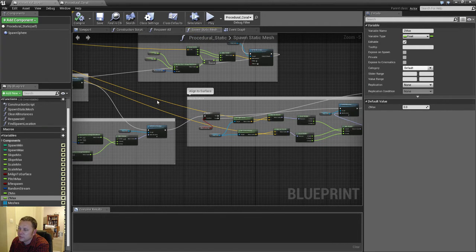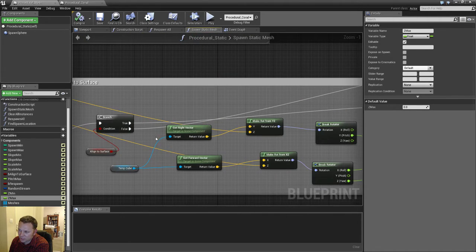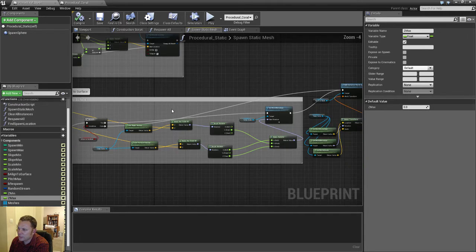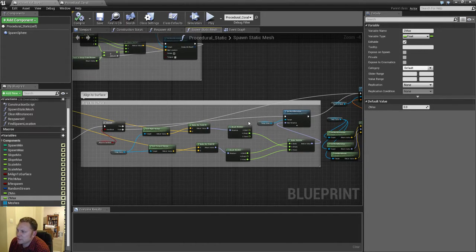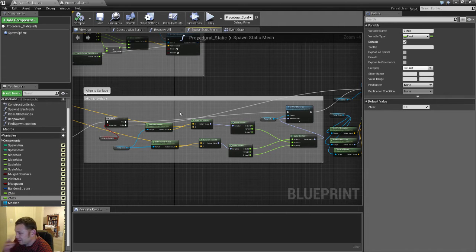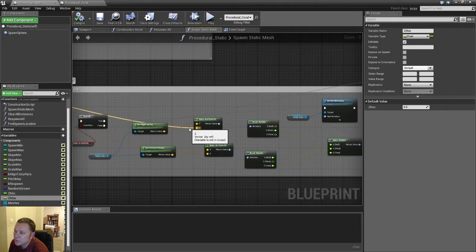So the first stuff it did was setting the location and adding some relative rotation. Then the next step is, if align to surface is set, we're going to branch off here and do some tricky stuff. This is the same stuff I did to make the crab follow the surface. It's basically just determining the character rotation using the surface normal. So it's getting the right vector of the cube as it is currently, calling make rotation from YZ, using the Z from the impact normal.